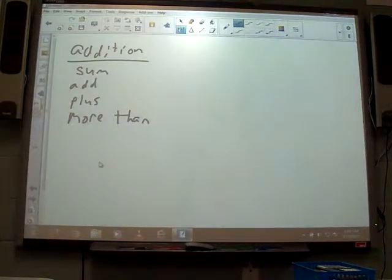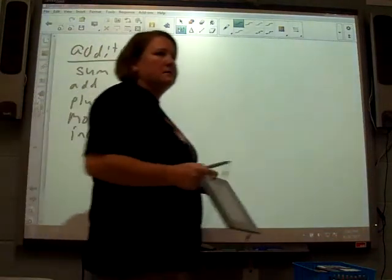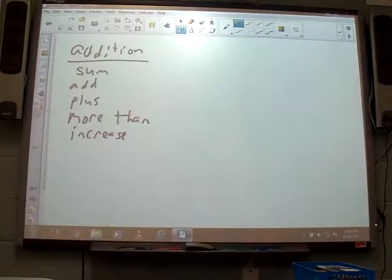What else? Some, add, plus, more. Some start with an I. Would gradual be one? It increased. Gradual could, not a real common one though, but it would be gradually increasing. Those can kind of go together on that. You said 2 of them have an I? I only knew that one right there. There might be another one.